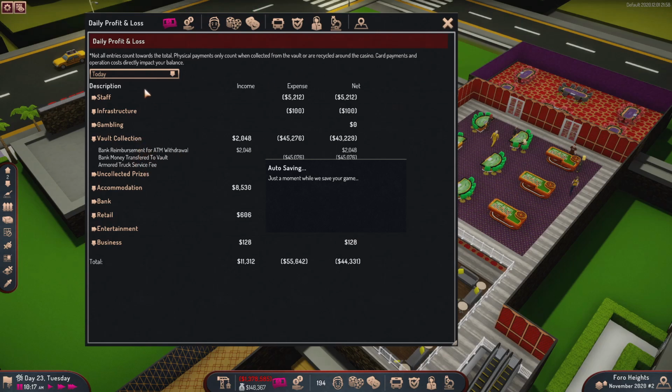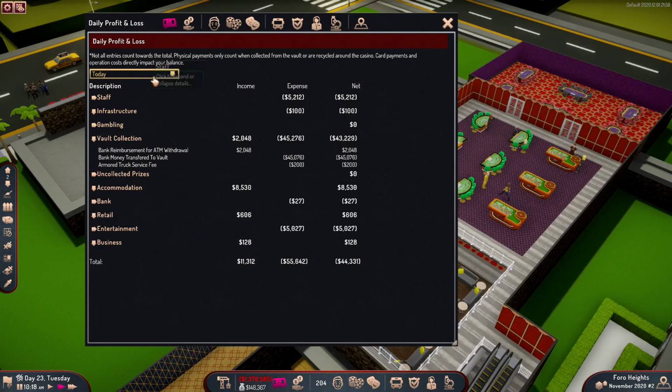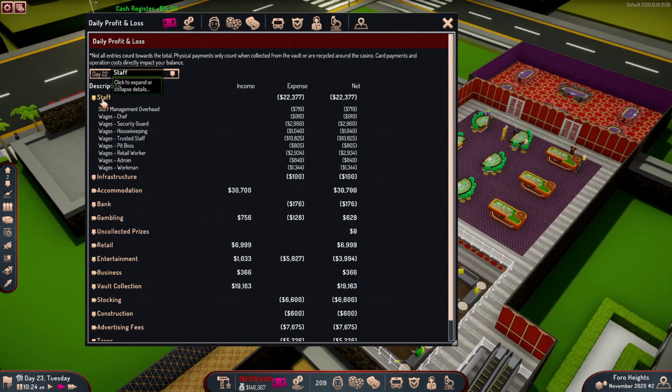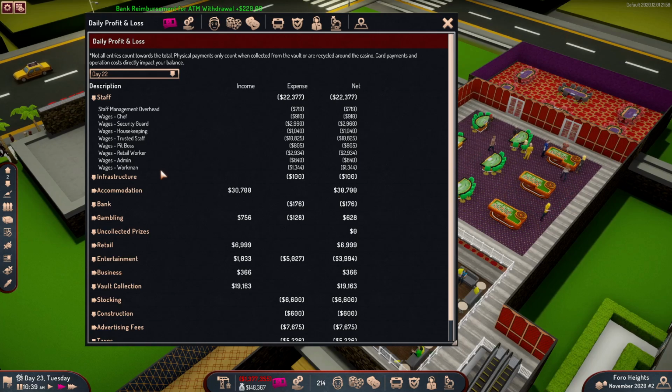All right, so anyway, the other thing that comes up here, let's start from the top and work our way down. I'm going to go on the previous day because this is a fully filled out day. Obviously we have our staff expenses. Your staff expenses are actually one of the most controllable expenses that you have in this game. This is where staff scheduling comes in, and yes, I will put a link to the tutorial video for staff scheduling up above, but staff scheduling is, like I said, the easiest way to manage how much money you're spending.